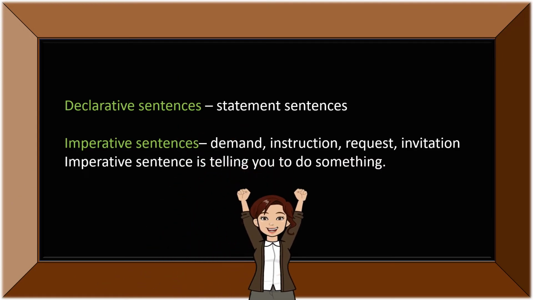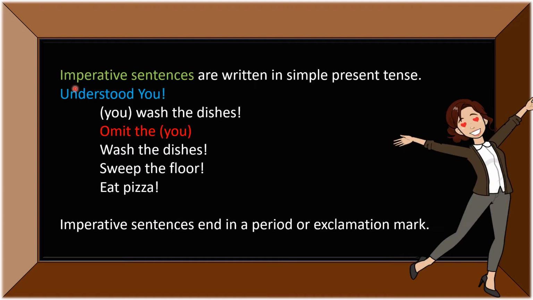Declarative sentences, statement sentences. That's what we've been dealing with this whole time. But today, we're going to talk about imperative sentences. They're demand, instruction, request, invitation. So they're telling you to do something. Imperative sentences are written in simple present tense. You wash the dishes. You can actually write the word you. It's perfectly grammatically correct to do that.